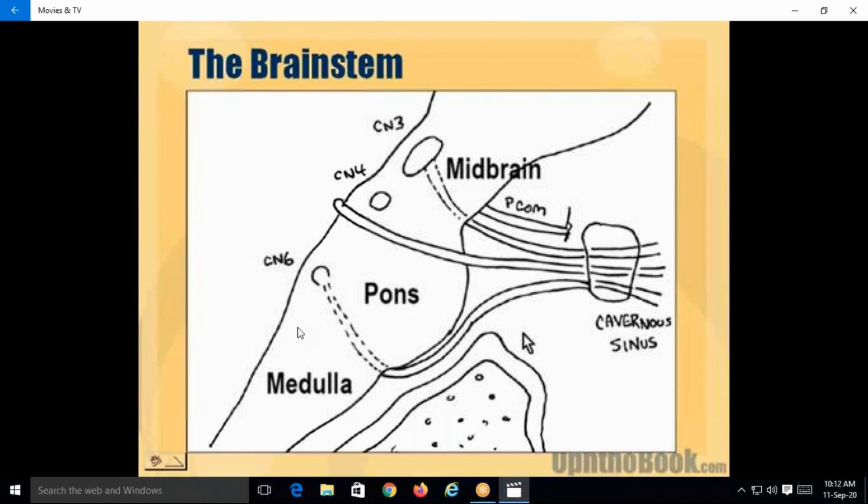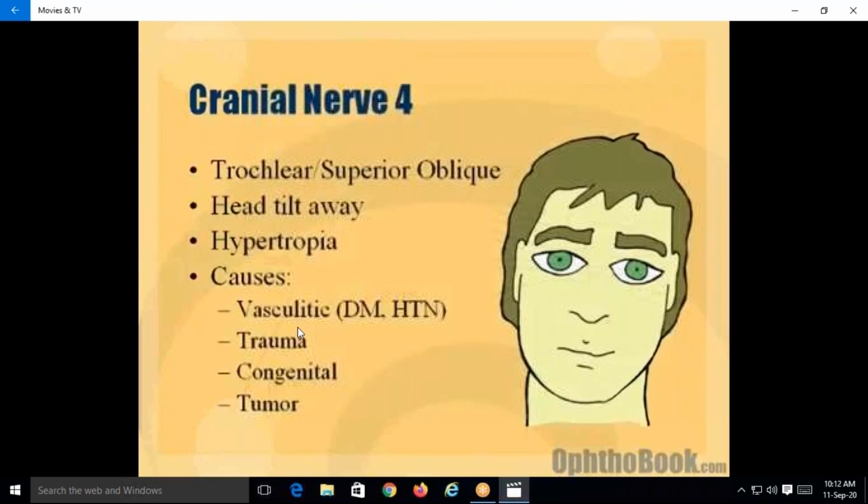But you'll get a young person in who has double vision, and you'll find they have a bilateral cranial nerve 6 palsy. You look inside their eye, and they have some papilledema or some swelling of their optic nerves on both sides. You got to start thinking about high intracranial pressure. Send them off to the neurologist, get a spinal tap, get an opening pressure, find out what it is.